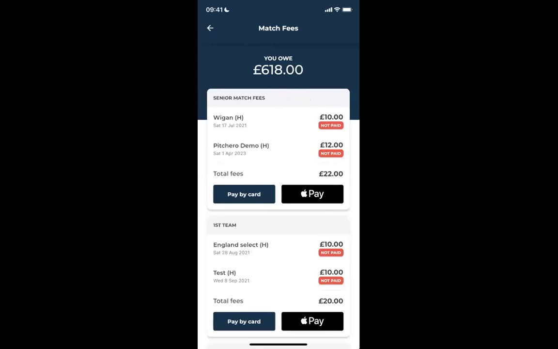Martin's asked, can I make some fields mandatory for junior players but optional for senior players? There's no way to differentiate those completely. What I would do is make it mandatory and then put in brackets next to it something like "junior only", and then obviously the seniors can skip by it.